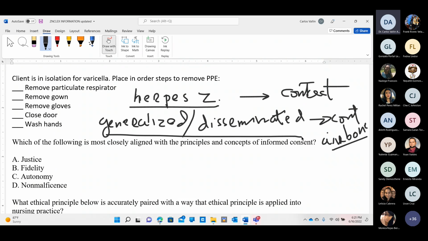Okay, so everybody understands that there is a difference between herpes zoster and generalized disseminated herpes zoster. The way that I personally understand it, generalized or disseminated herpes zoster is the same as varicella. Herpes zoster is in a person that is immune, that already had varicella probably many years ago in childhood, and now has an outbreak of vesicles in the skin in a certain part of the body. And this person, because they are immunocompetent, is not expelling the virus with the breath, and for that reason doesn't require airborne precaution. But the lesions, the vesicles, the liquid are contagious, and for that reason require contact precaution.